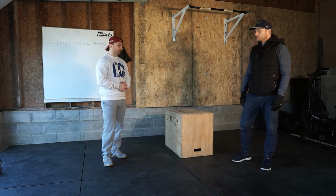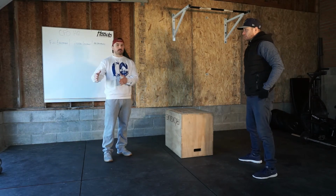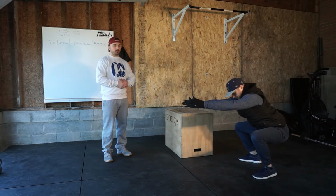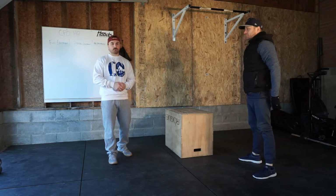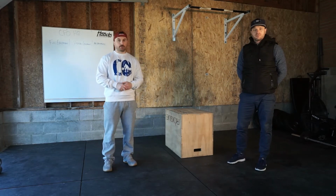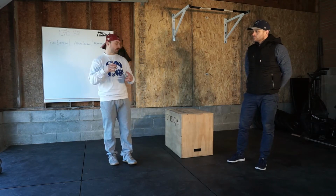Next one, we're gonna move through pausing air squats for 30 seconds. So 30 seconds to Sampson, and then we go 30 seconds, pause, and stand. You can pause for 1, 2, stand. This pause just allows us to feel our weight distribution and then just kind of sink deeper and deeper and hold our tension through our range of motion, okay? So three sets through 30 seconds on each movement.